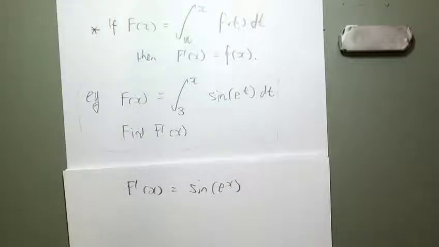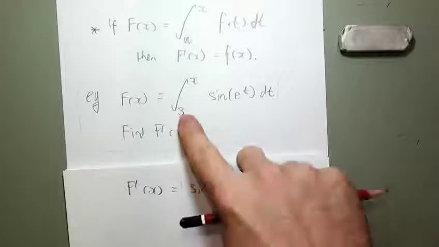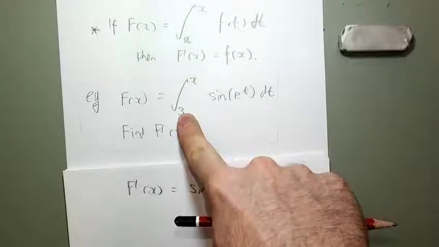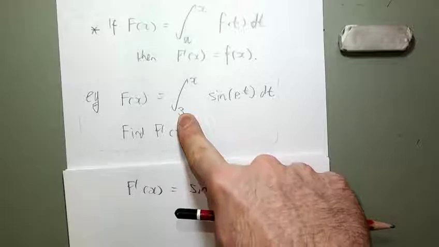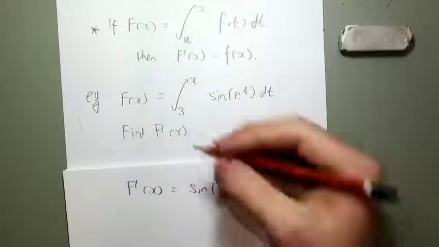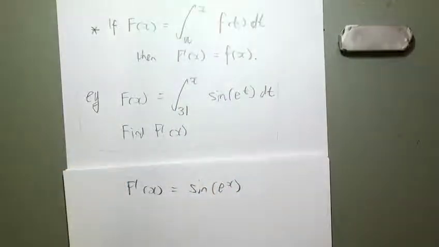But, key point to note, it makes not the slightest difference what this number here is, as long as it is a number and not a formula involving x. It could have been 31, and it wouldn't have made any difference because the derivative would be the same. So it's not to say that the integral from 3 to x of that is the same as the integral of 31 to x of that. It's to say that whatever those two integrals are, they have the same derivative. Which means that as functions they differ by a constant.